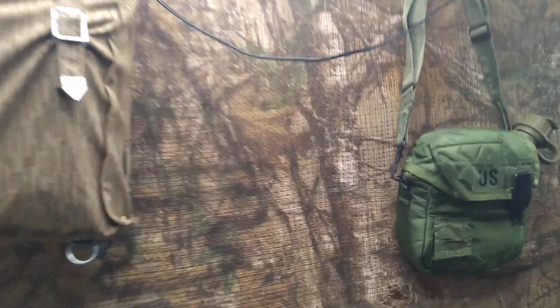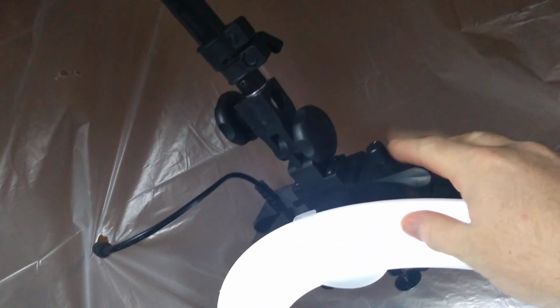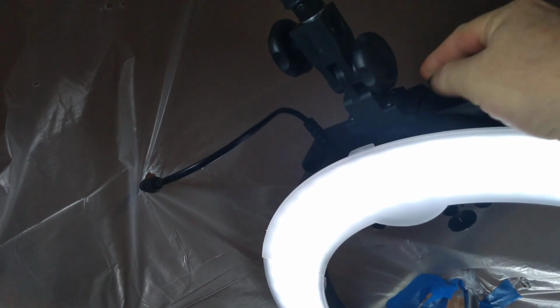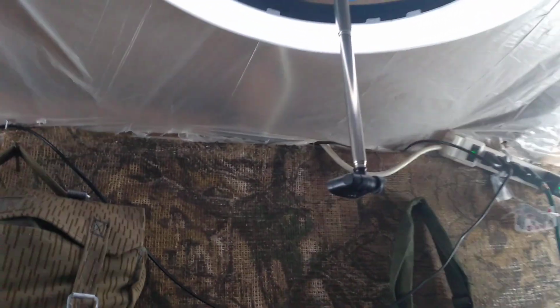Let me turn this one down real quick. It does have an adjustment. As you can see, I am making the light fade in and out in the shed here. So we're going to turn it down to its dimmest setting, which really doesn't do you a whole lot of good. But as you can see, or may not be able to see, right here is the main control box of this. So there's the off, there's the on, and that knob also does the bright and dim. You have a couple adjustments here for tilting and spinning and all that other stuff, and all this runs on regular power.